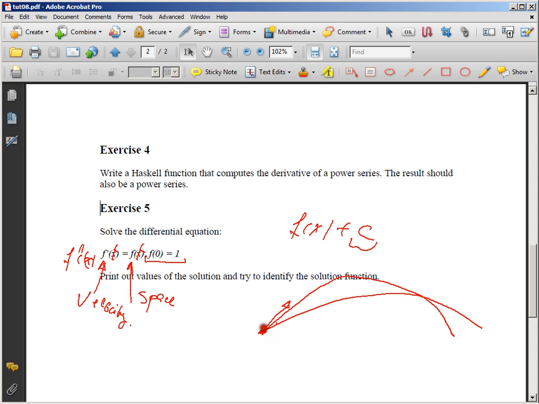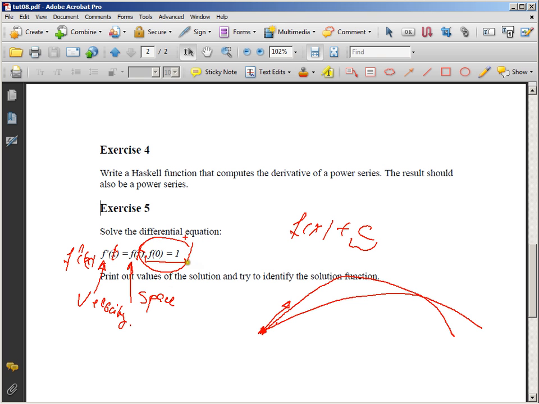But I have to say what is, so this makes sense, right? I have to say what's the initial position and what's the initial speed to have full deterministic knowledge about the trajectory of the object, right? So this would be the initial condition. I have to tell you where the object is for you to be able to compute the entire trajectory. If I don't tell you the initial position, right, you can compute the function, but you won't know exactly where the object is going to be in time because I haven't given you the initial position, right? So it makes sense that we want to have this.